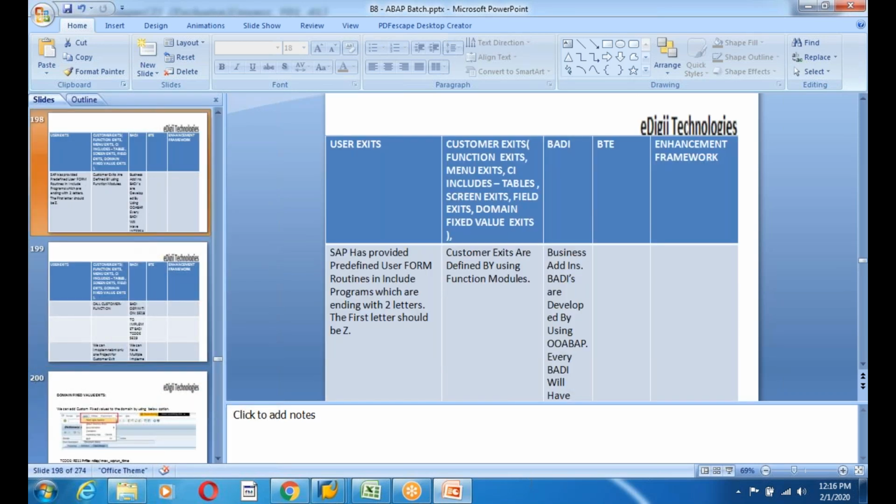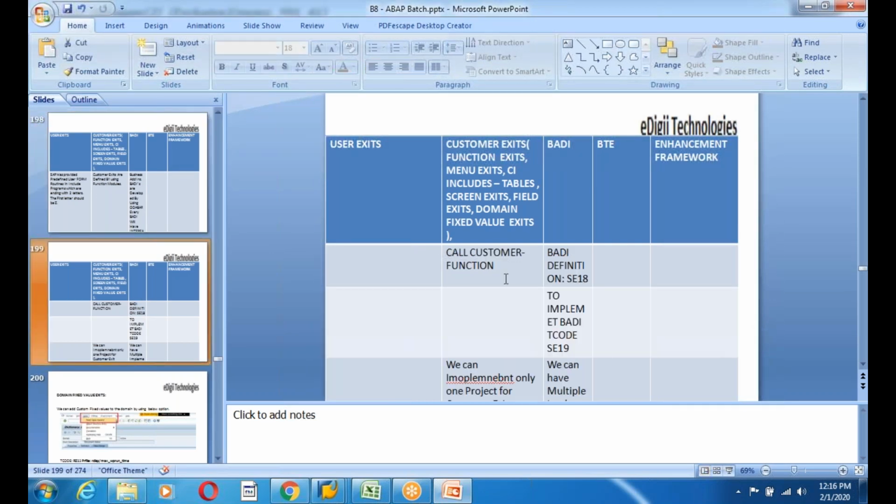See customer function, customer function modules, and call customer function. So this is the find option. Go to the program find option, do a call customer function, and you can find the customer functions.